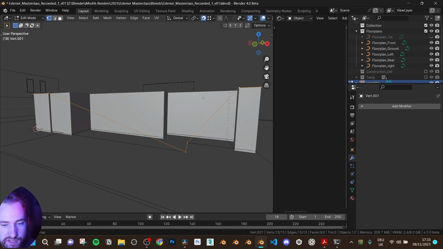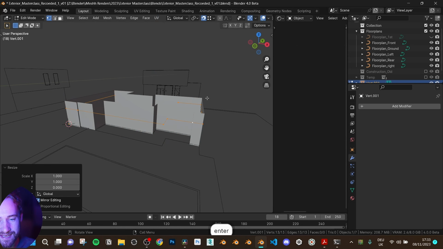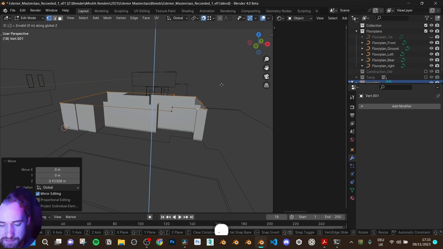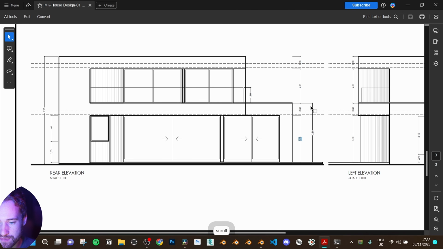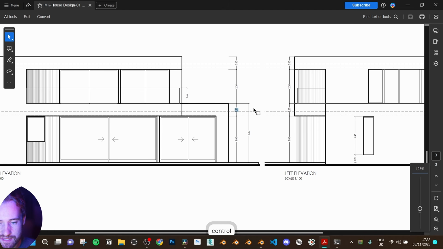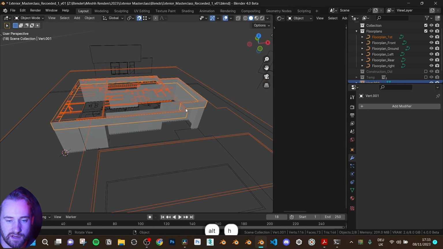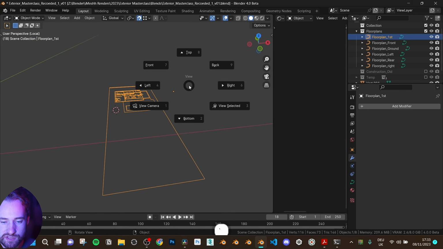So what I'm going to do now is actually just scale that SZ0 to scale that in the Z axis, snap that to the top, and then we need to extrude that on the Z axis by 0.8. We can check that here. This says that that part is specifically 0.8. So that is that part done. The next part is going to be the second floor. So if we unhide and go to this part, and then we're going to go into local mode, and we could just do the same for this one.